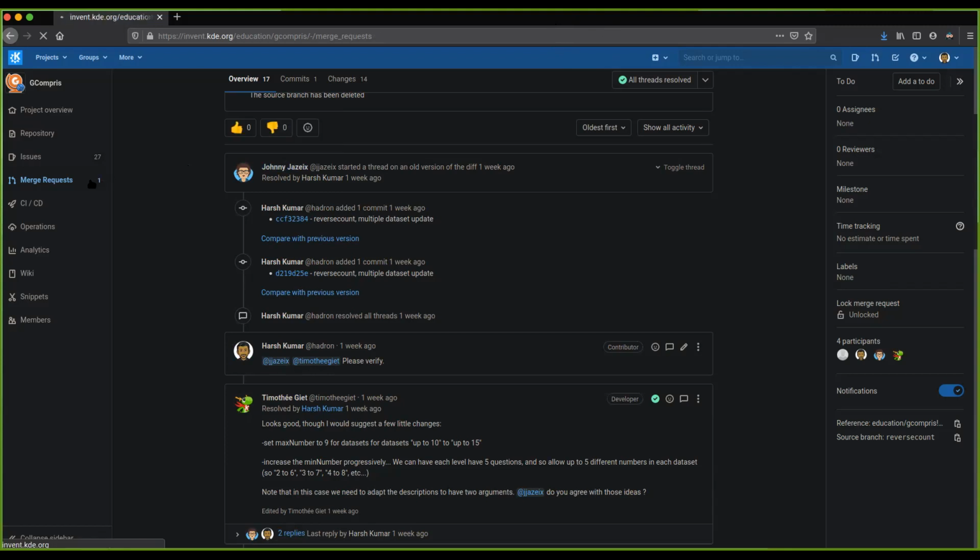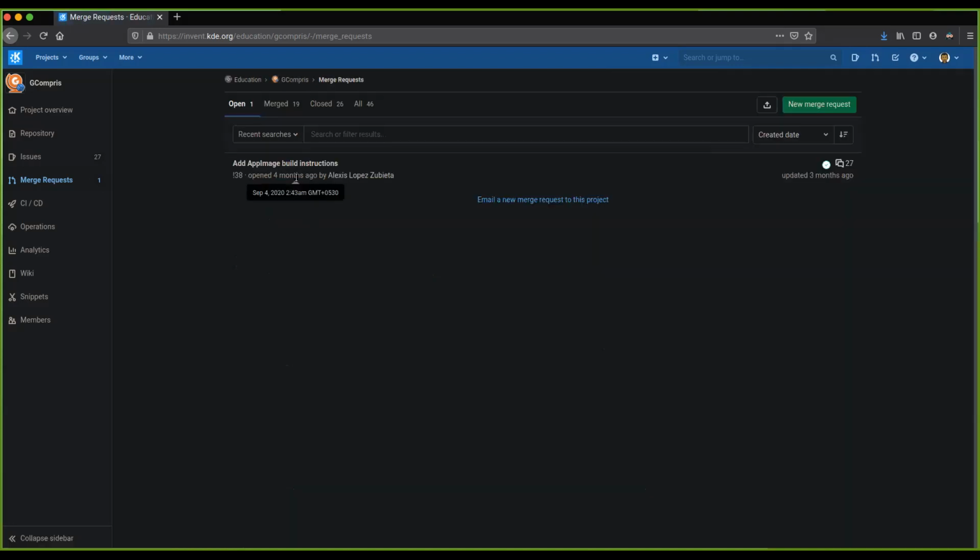So for example, see this pull request. This was opened maybe 4 months ago. Then this person became inactive. He is no longer active in this, maybe busy with some other work. So he just left it. Then it didn't get merged. It's open till now. Someday it will be deleted maybe. So it's your call if you want to do it or not. Yeah. Some other questions? There are 30 people in the room.